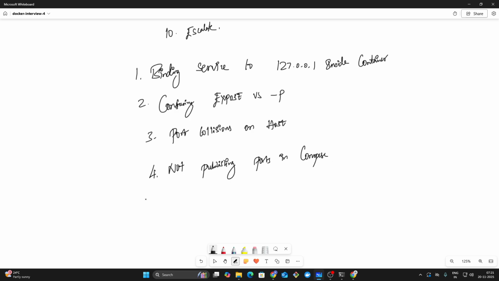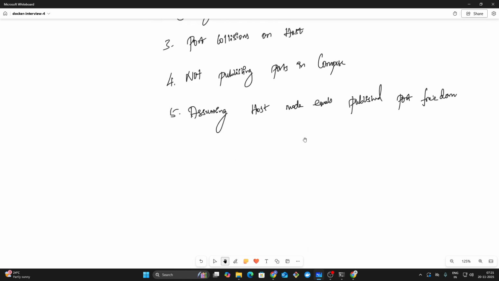Next is assuming host mode equals published port freedom. Host mode makes the container share the host network stack and can cause accidental exposure and collisions.